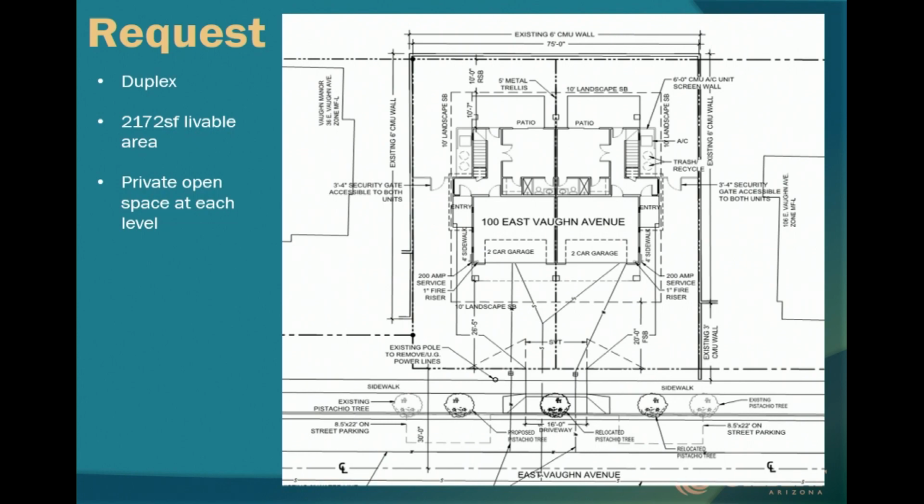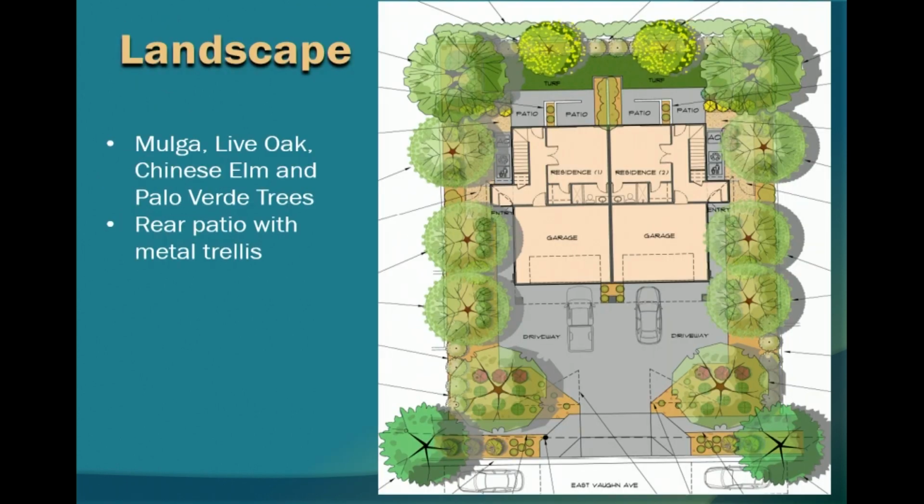Because this is a multifamily zoning district, the parcel can't be subdivided. They could do a condo plat in the future, and all of the open space around has to be common open space. So the applicant did have to alter their design to remove some walls that created kind of individual backyards, just because that isn't allowed within this zoning district. So they've provided some unique metal features kind of at the center of the lot to delineate some space, provide some privacy, but still meet the intent of the code.